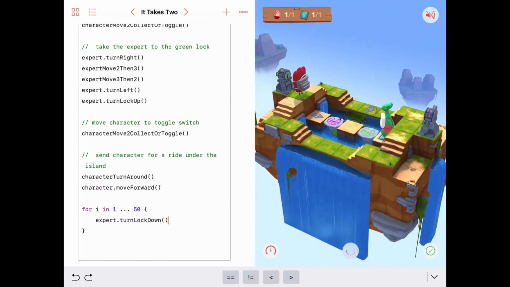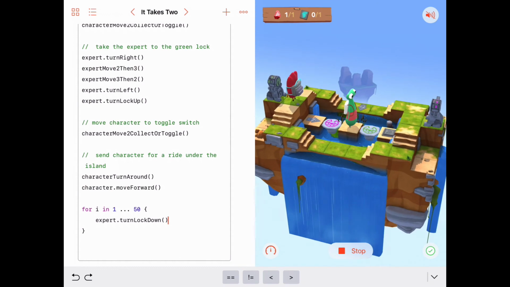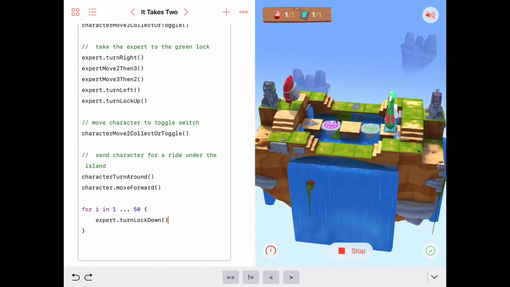Again, run it faster. That's a good idea. This takes a while. Okay, there goes our expert. He's handling the first part of the puzzle. I'm going to turn the purple platform down twice. Character gets the gem. He moves 2, then 3. Then he moves 3, then 2. Turn to the left. Handle the green platform, raise it, and call character move or toggle.